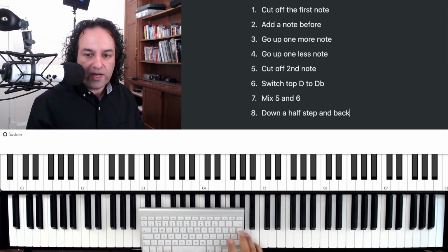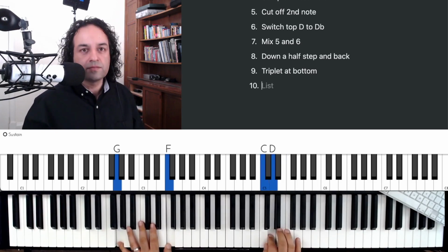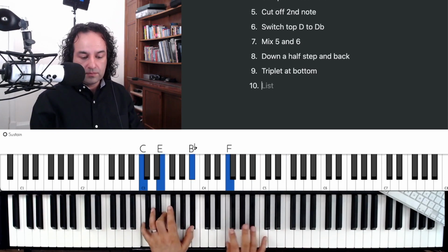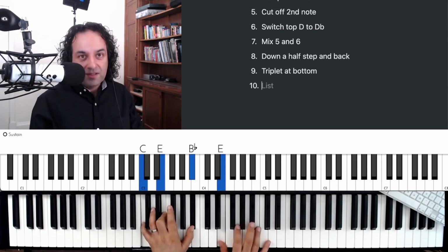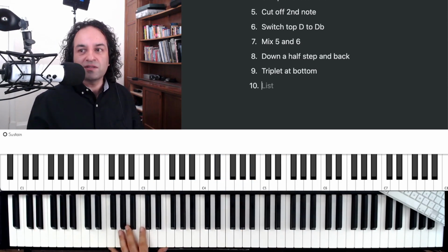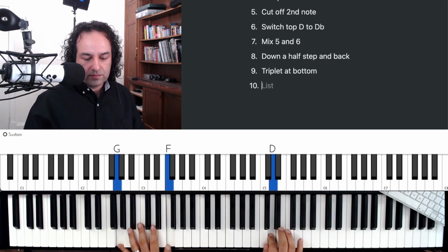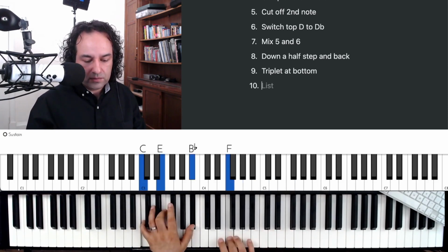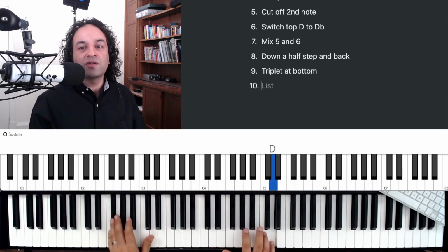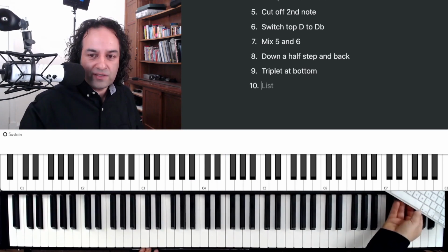We're 2 away. Let's have a triplet at the bottom. And we'll need a half step to get here again, right? So let's do it in time. 1, 2, 3, 4. Triplet. Half step. Up the chord. And out on the 5th. Okay, good. We got a lot of phrases going on here.